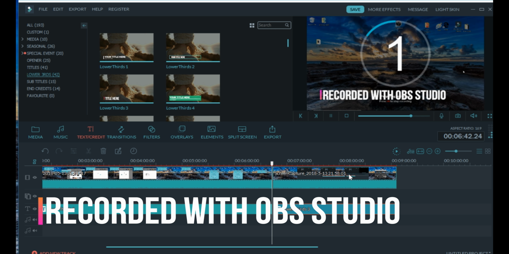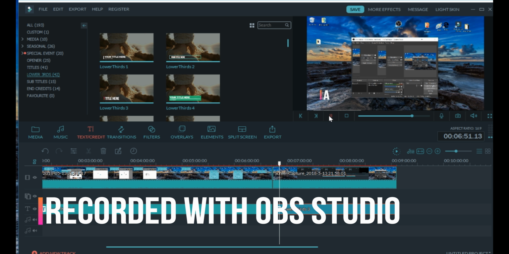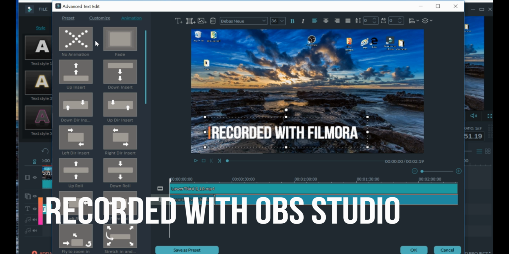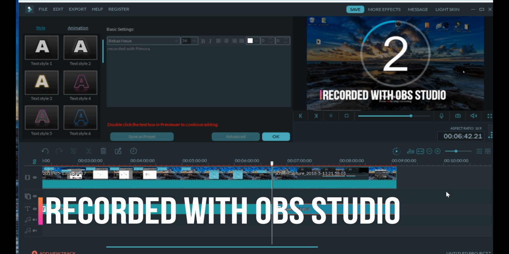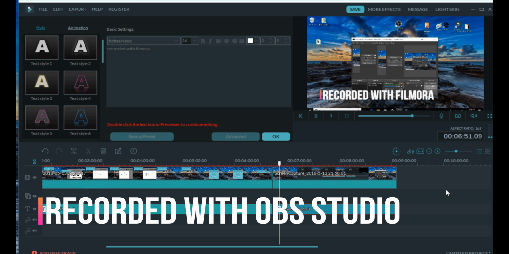Okay, now I'm recording on Filmora, and I'm also recording on OBS, so let me stop that OBS recording. Oh wait, see how it's just slowly scrolling across the screen? That is because there's an animation to it, which I thought I removed, but I didn't. Okay, now it should just pop up.